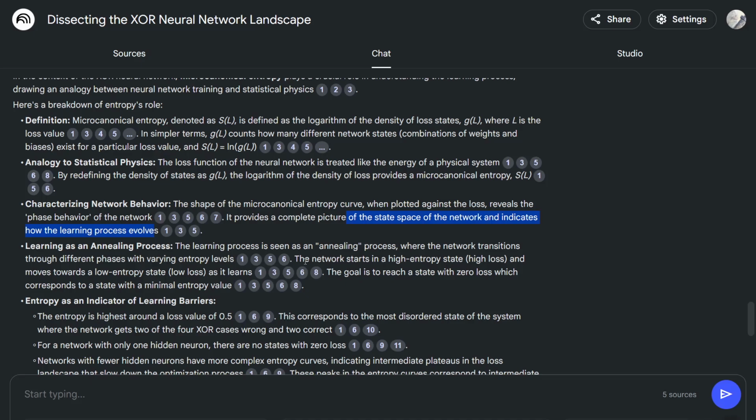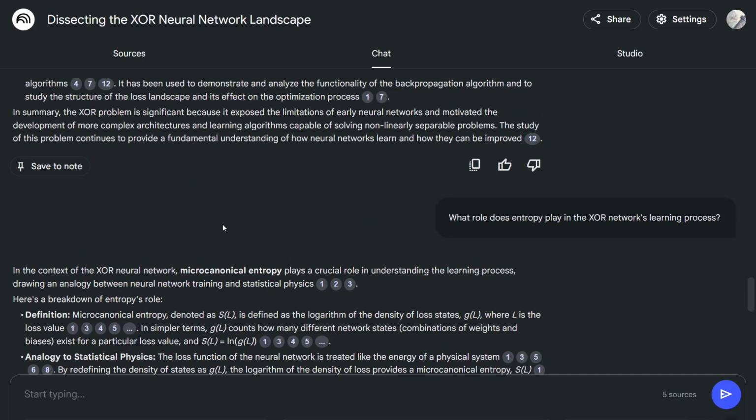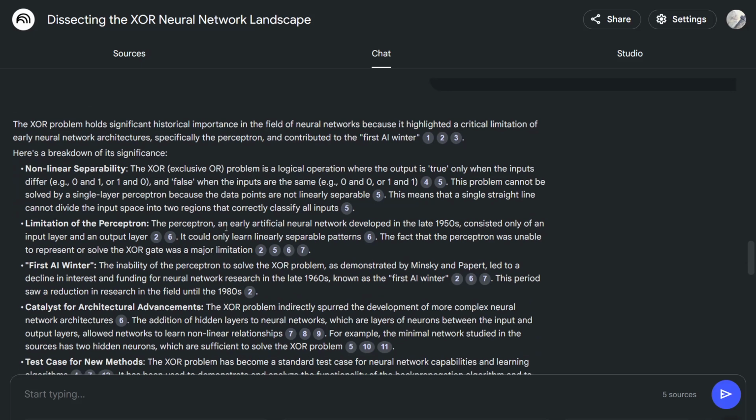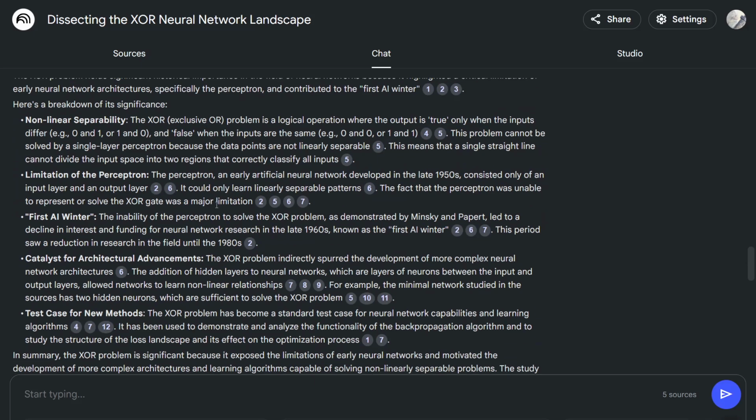Exactly. And this is important for designing neural networks, especially in deep learning where we have tons of parameters. So even if a larger network seems like overkill for the task, it might actually learn better and avoid getting stuck in those local minima. There's a balance, though. More neurons mean more calculations, so it's about finding the right balance between complexity and efficiency. Right, finding that sweet spot. But the main takeaway is that the number of hidden neurons doesn't just change how much the network can handle, it actually changes the whole learning process.